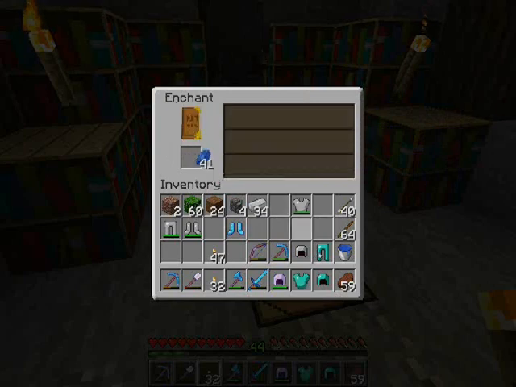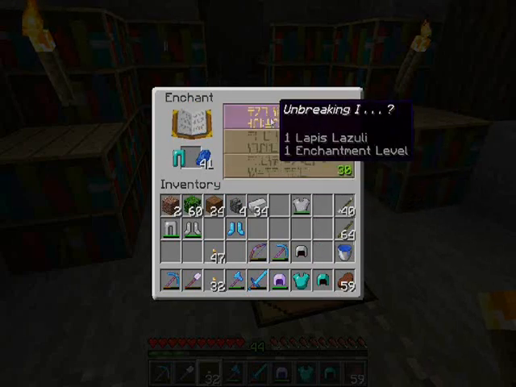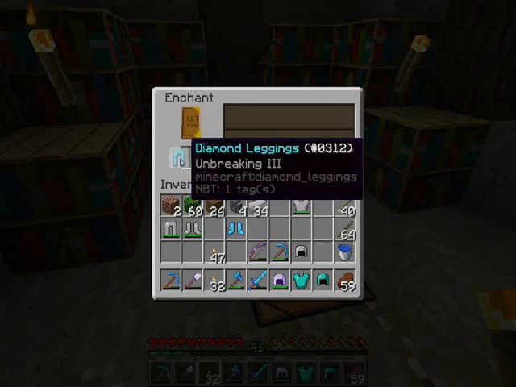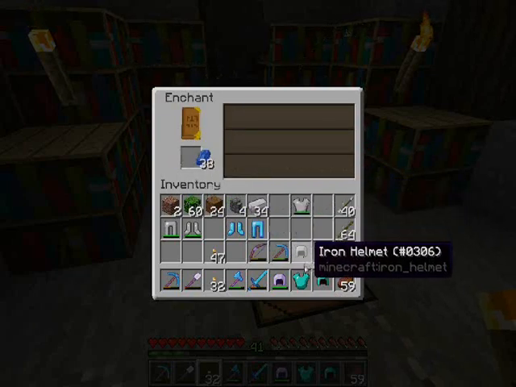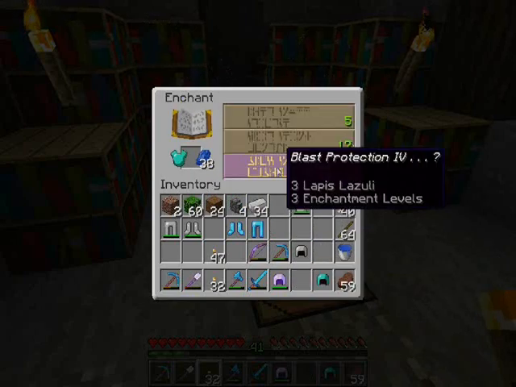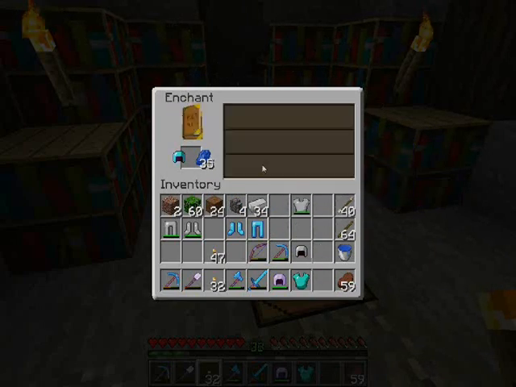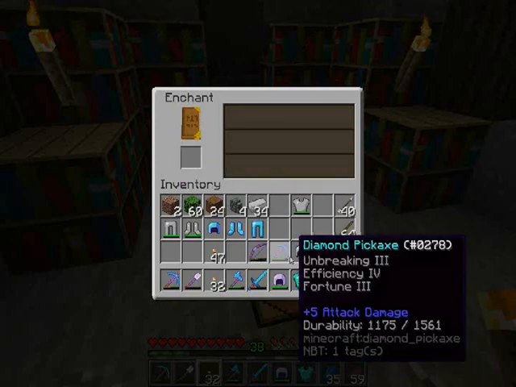Okay, so what else? We need to do pants. Unbreaking 3 for pants. Sure. Why not? Just Unbreaking 3, that's fine. We could find another book, hopefully. Would be great. What about a helmet? Protection 4, that's what we want. Protection 4 Unbreaking 3. Oh man, we're getting some great armor going on here.